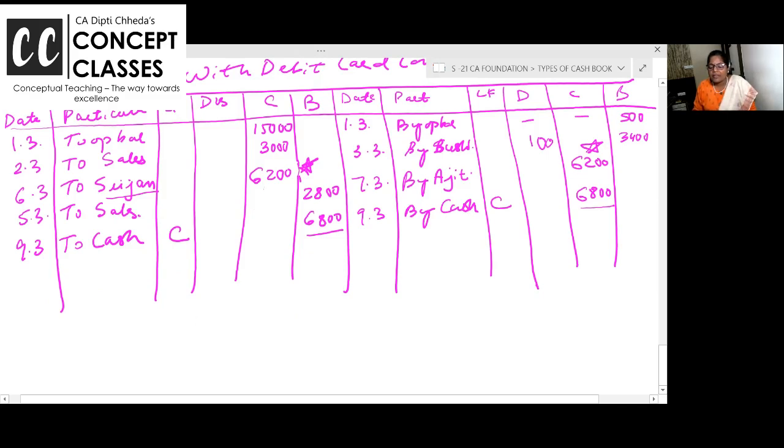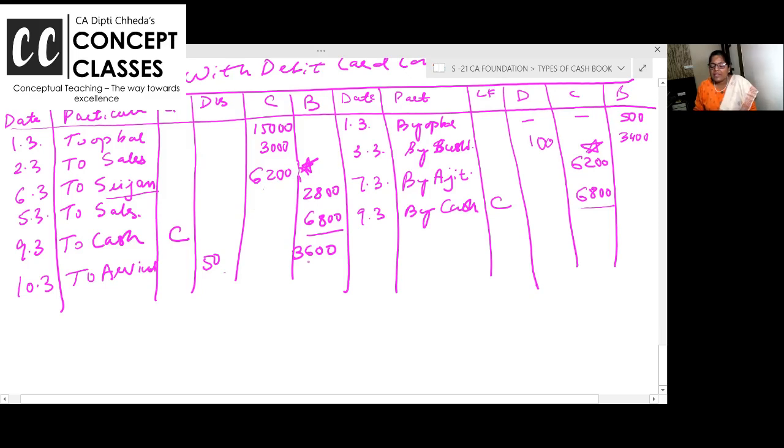Received check from Arvind and deposited in the bank on the same day. So now don't route it through the cash. And we have allowed him a discount of 50. And directly we have received the check and we have put it in the bank also. On which day? 10th of March. To Arvind. 50 rupees, 3,600.